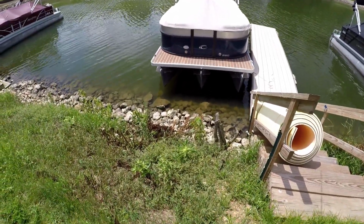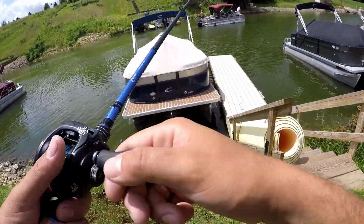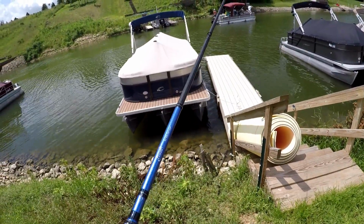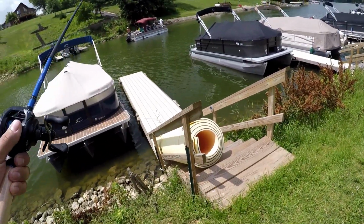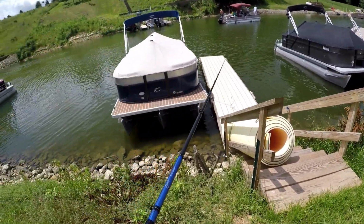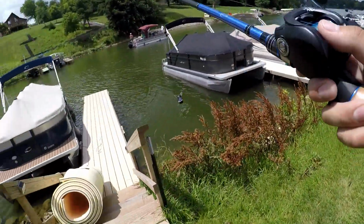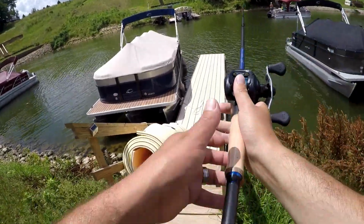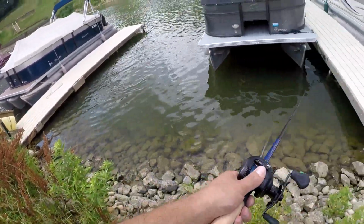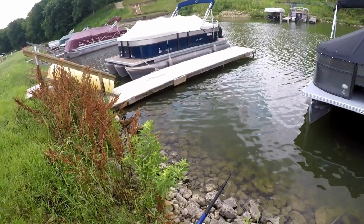But oh, that boat would drift in right there. Come on, boat, drift back. And guys, I couldn't even give it a good action too. I just hopped it along. Whoops. Literally just hopped it up in the air, because I don't got no room to work. That boat keeps drifting in now, of course. Let's give it one more time. I don't know if he'll hit again or not, but skipping underneath there. See if we can get him. Oh, come on, buddy.